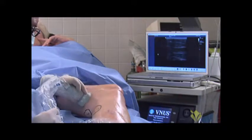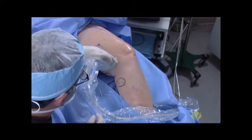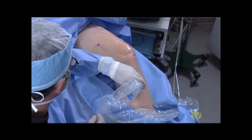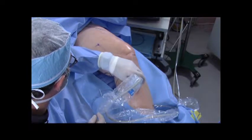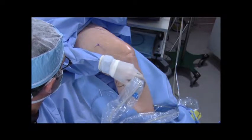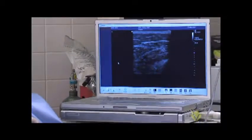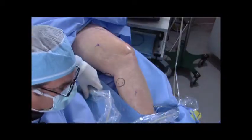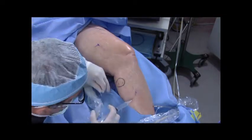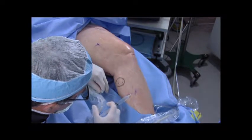The question sometimes comes up: where do you choose to make your entry point — above the knee, just below the knee, or in the mid calf? What I'll do is scan the patient to see where the last main side branch is coming off the great saphenous vein, and I'll try to enter the vein just below that so I can ablate that segment as well, reducing the chance of a perforator or collateral branch coming in and re-feeding the distal segment. We'll enter in the mid calf here.